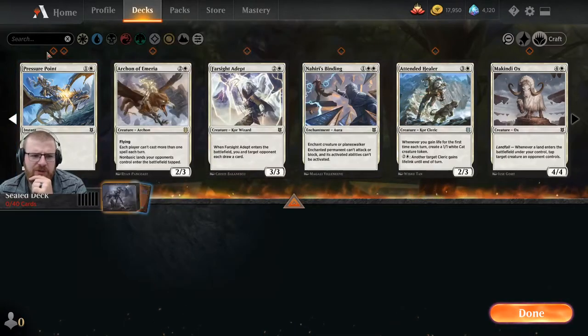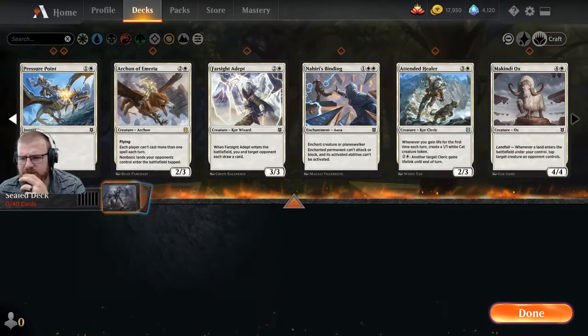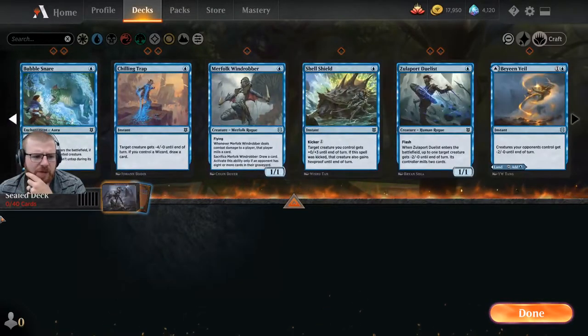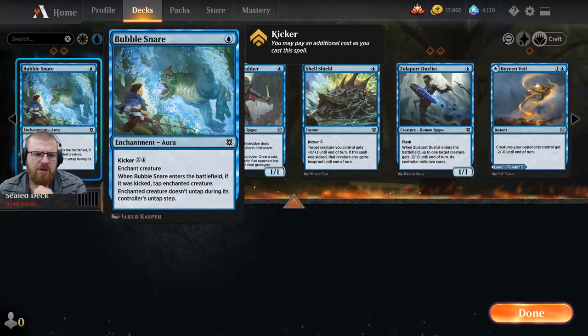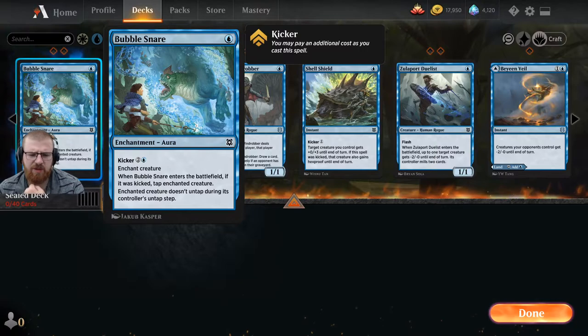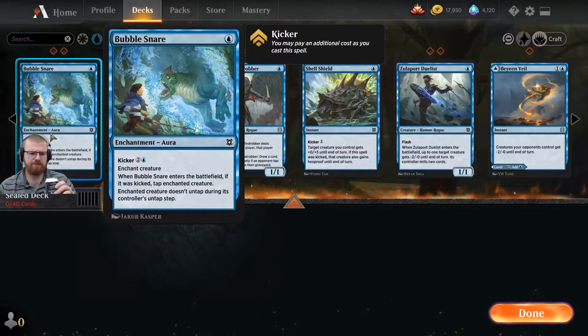Oh, we managed to pull two of these guys. Excellent. I mean, I like the healer. Pretty cool, but I'm not overwhelmed. So we've got two of these guys. For one mana, enchanted creature doesn't untap during its controller's untap step.